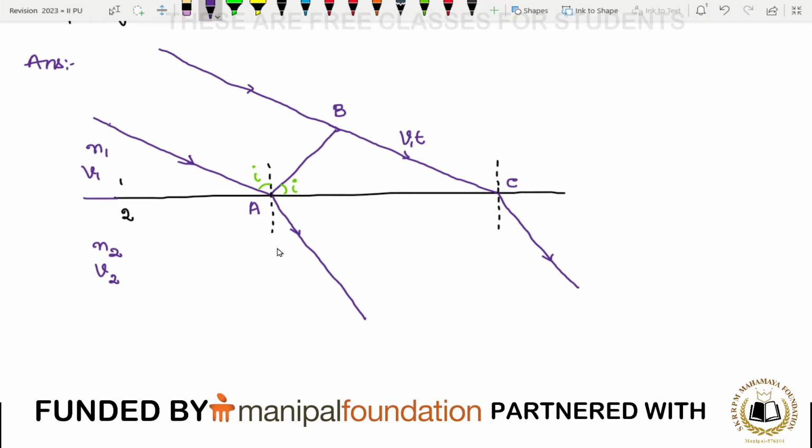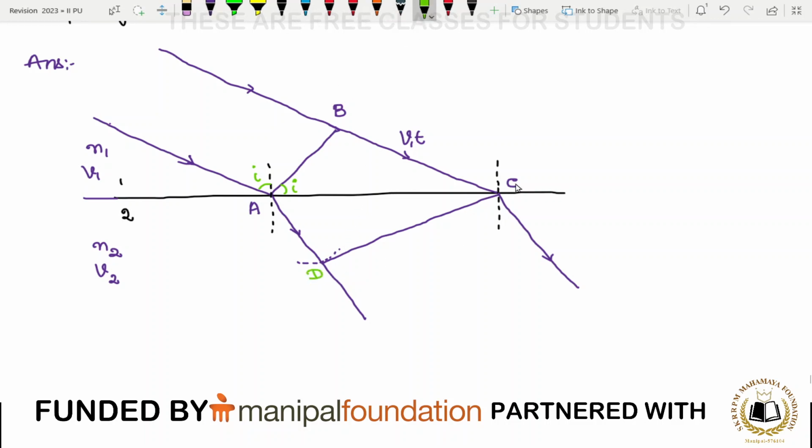Now at the same time we'll measure here also. Velocity in this medium is how much here? V2. Time taken by the wave to move from B to C, that is how much? T. Same time will take here also. It is going to travel less distance because it's a denser medium. Somewhere like this. So I'll draw one line here to here. Now this point I call it as D.